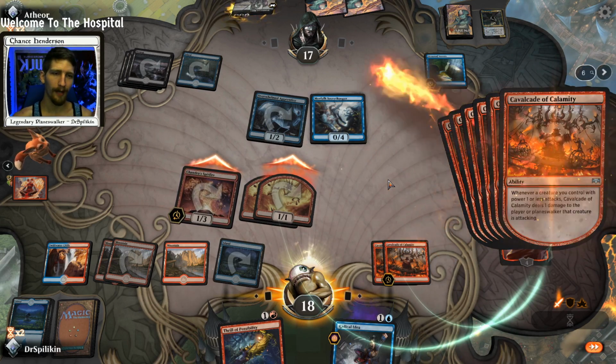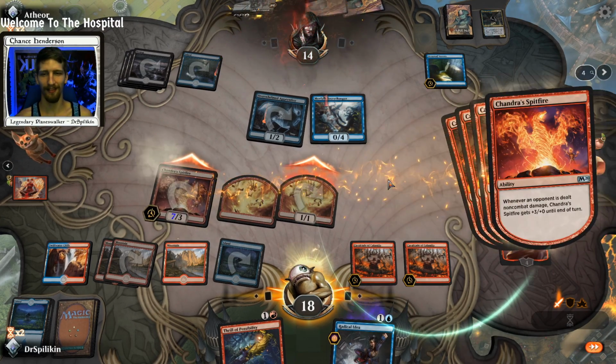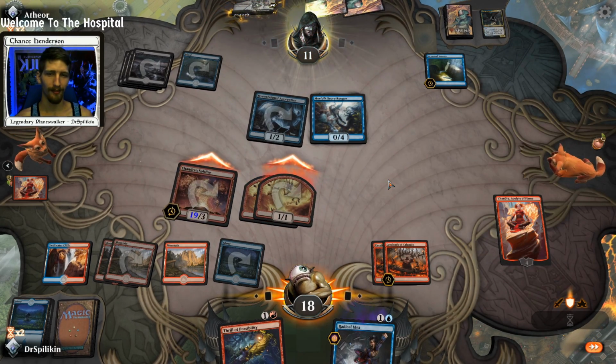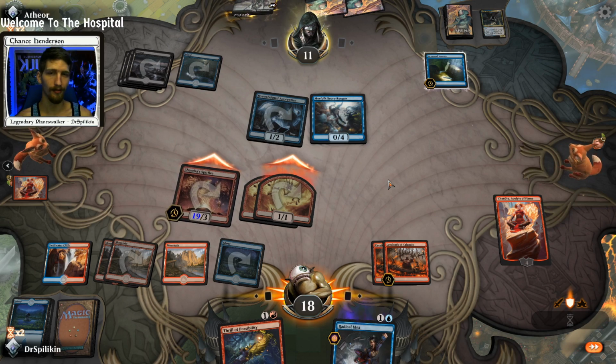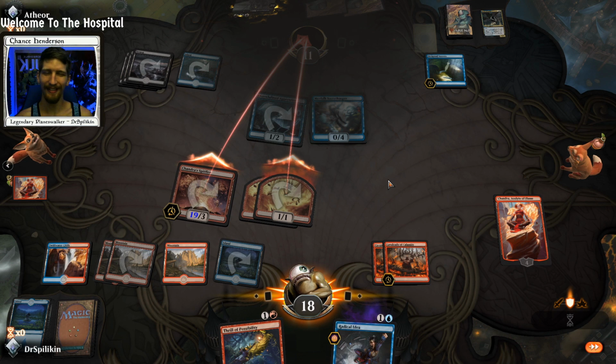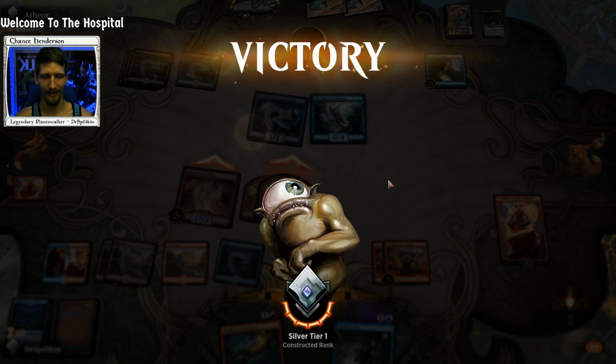Now, having 2 copies of Cavalcade makes this fantastic, right? Because it means Chandra Spitfire is going to proc 6 times. So, yeah, that's lethal. Aether, taking it real steadily. I guess they didn't realize once I played the Chandra what was going on.